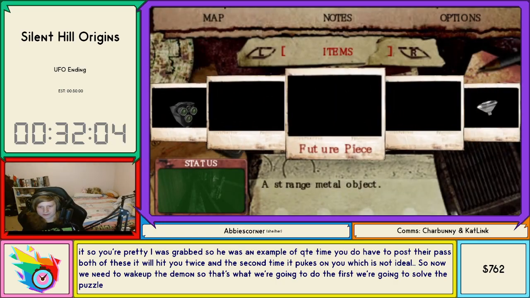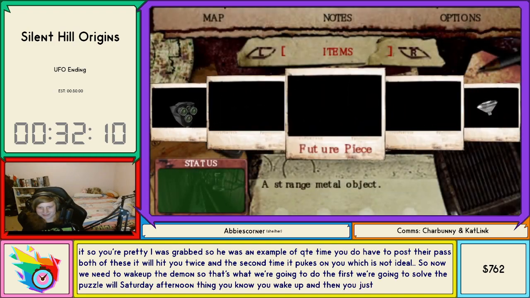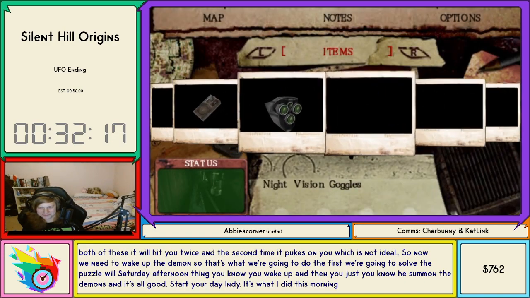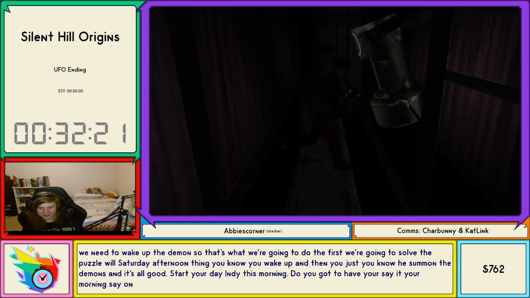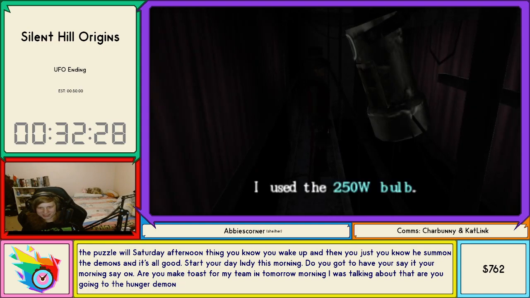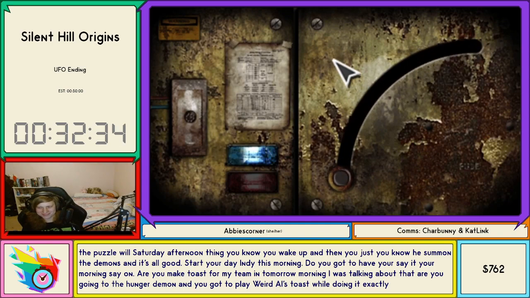Isn't waking up demons like a casual Saturday afternoon thing? You know, you wake up and then you just summon the demons and then it's all good. Start your day. Indeed. Yeah, that's what I did this morning. Exactly. I did it too. You gotta have your morning seance. Oh, I should make toast for my demon tomorrow morning, now that we've been talking about that. There you go, the hunger demon. And you gotta play Weird Al's Toast while doing it. Exactly, there you go. Perfect. The demon will be quite pleased.